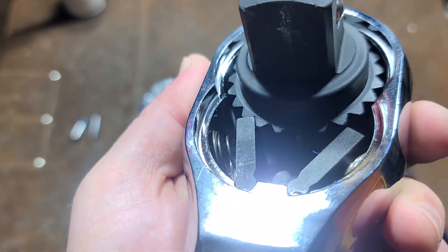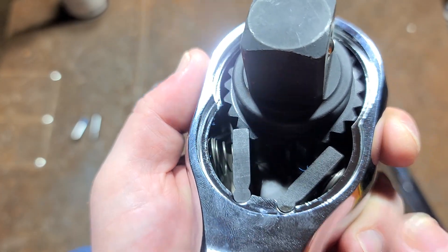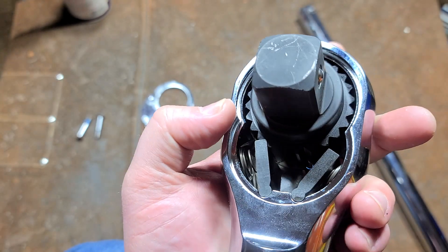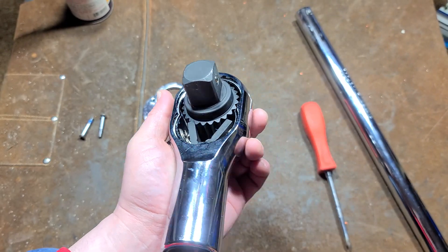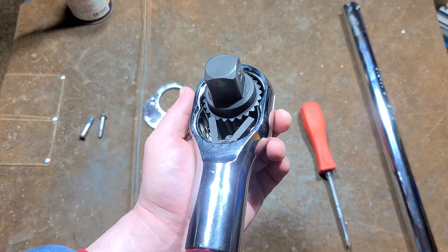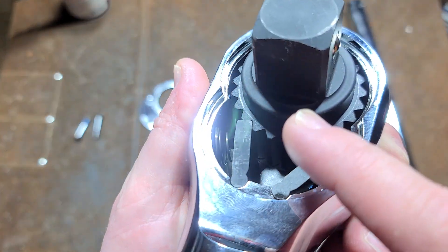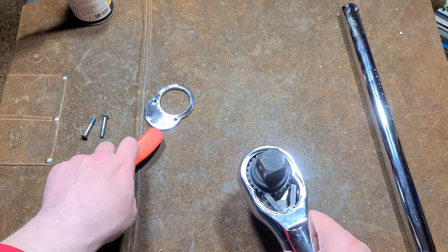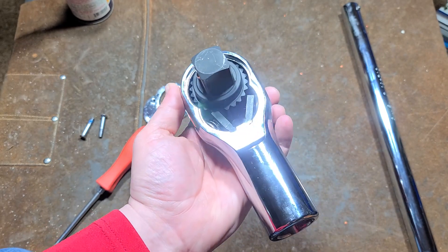It's just a traditional swing pawl with pretty deep teeth, being only a 30-tooth. I would have liked to see twin-tooth pawls in there just to really ensure against any chance of slipping, mainly because it is an inch-drive ratchet and people are going to be putting big old cheater bars on the handle and really putting a huge amount of force. So it would have been nice to see at least double-tooth pawls. And for them to have added a bit of lube, which I'll go and fix up now.